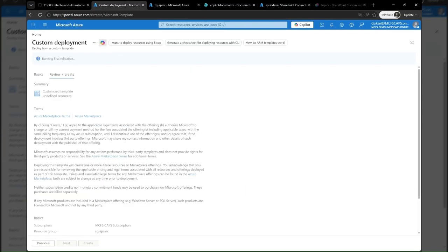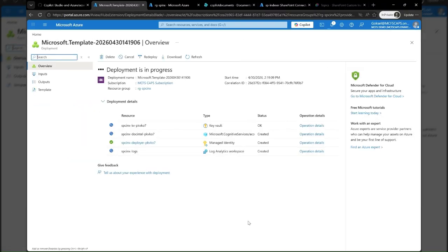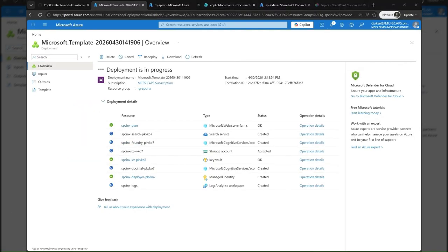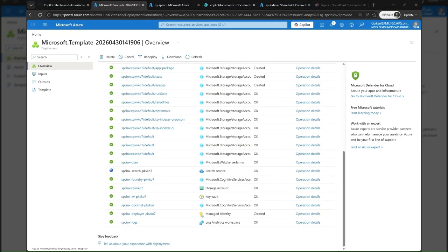Click Review and Create. Deployment takes about 5 minutes. Behind the scenes, it creates all listed Azure resources, managed identities, and every RBAC role assignment required. It also provisions the AI Search Index schema. Lastly, it pulls the latest CI-built Function app package from GitHub releases and pushes it through the Flex Publish endpoint, so the code is registered and running by the time the deployment finishes.